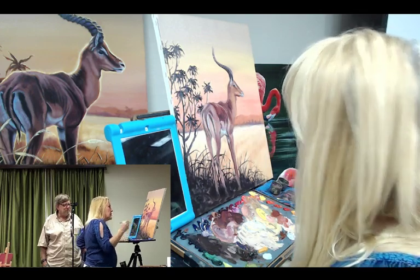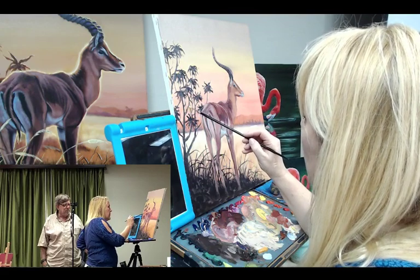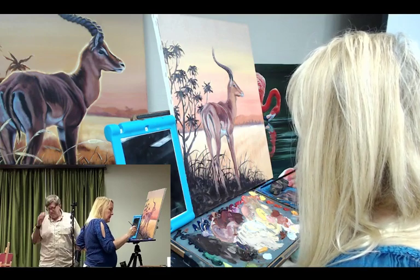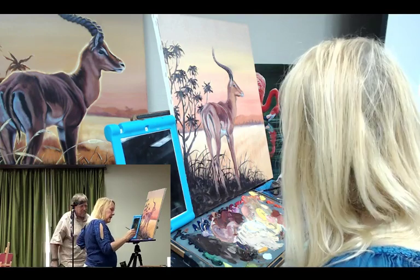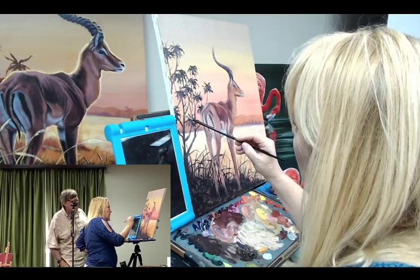I'm not going into the black. I'm going right up next to the black, or the dark part of the stem. So do not get into it too much. Just go right up to the edge of it. There isn't going to be a lot of soft edge on that, okay?